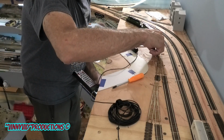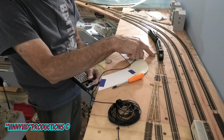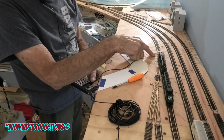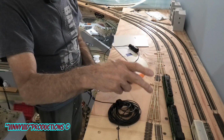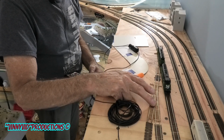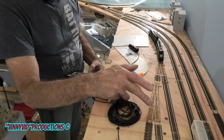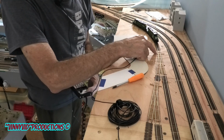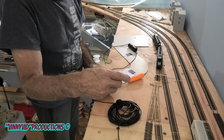And slow down. Now this is one that I was having problems with earlier because I don't have a ground throw, but now we're going into still track 1, which is a stub-in storage track. Alright, and now we'll come on back and we'll go into the storage track 1A. Reduce the speed just a little bit.